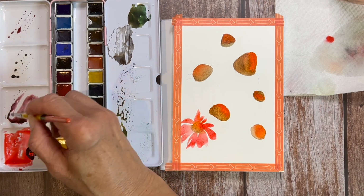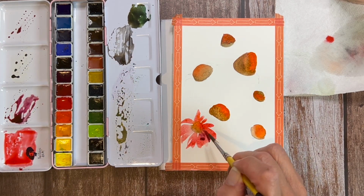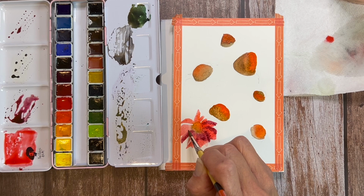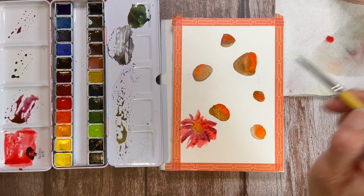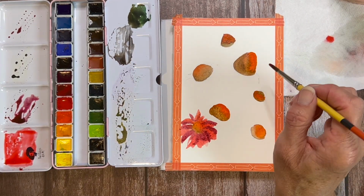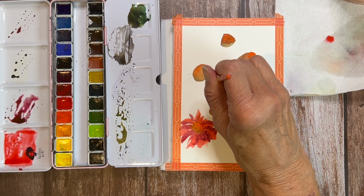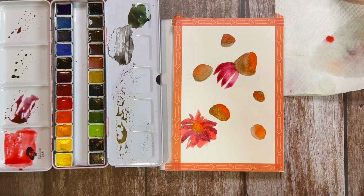And then what I've got mixing just right above it, I've got a little bit of quinacridone violet. I'm going to also go into the dioxazine violet. So you want a warm purple and a cool purple, and then that cool red. We might go into the cad red, excuse me, the scarlet, which is a little bit warmer red. We might mix that one in too, but this is where you want to look on your paint palette, in all the reds and purples. And you're just going to have fun and play.